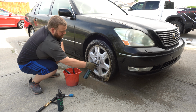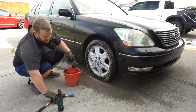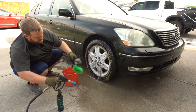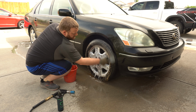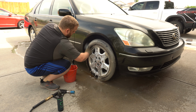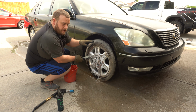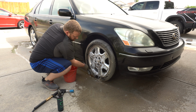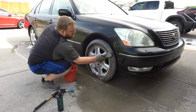I love a simple 6-spoke design wheel. Super easy to clean. Get the wheel brush wet and the tire brush wet. Give the tire a quick scrub. Not sure the last time these tires were actually thoroughly cleaned. And again, I'm managing expectations. I'm only going around this once. I'm really focusing on the polish, so I'm adding a little bit extra with the wheels and tires. Because after all, it does set the car off a little bit more. If you got dirty wheels and tires, it doesn't look good.